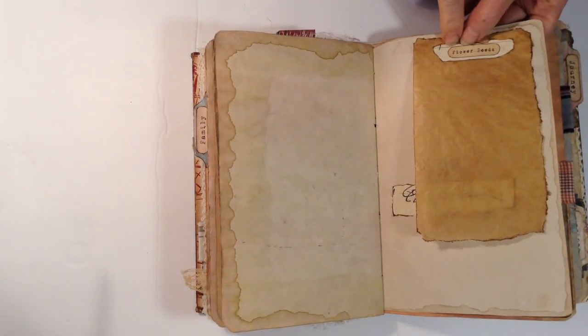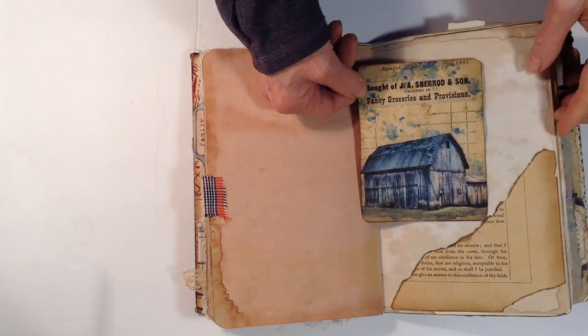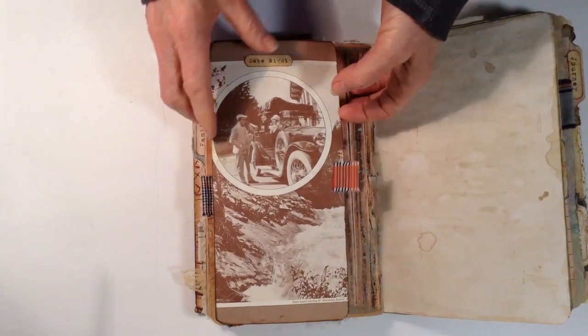Summer's good. There are some flower seeds there, it says. There's a pocket, and this is another journal card in here. This is an old book page pocket, and this flips out.